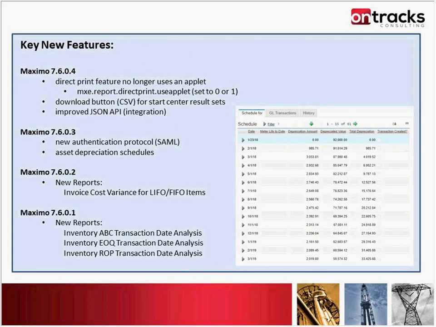7604, one of the big ones was direct printing no longer uses an applet. This is controllable by a property, but as we're probably all aware, a lot of browsers are removing applet support.